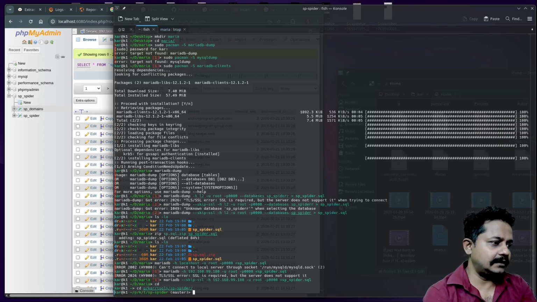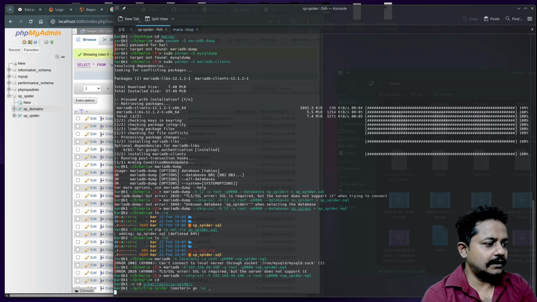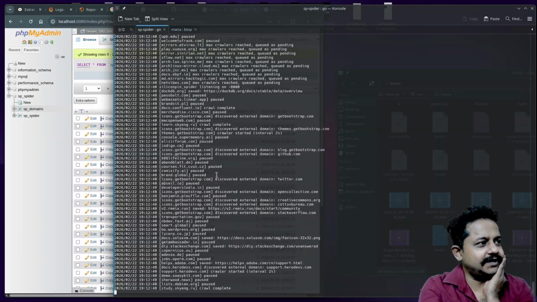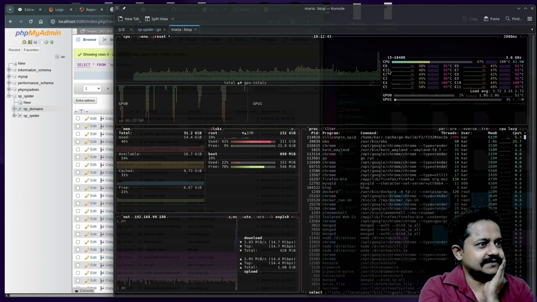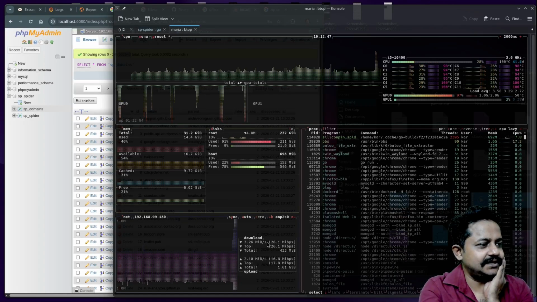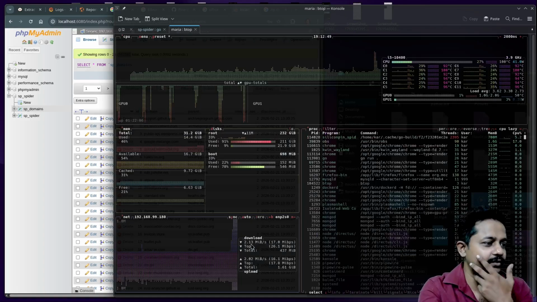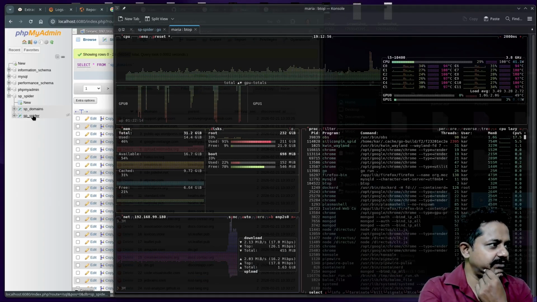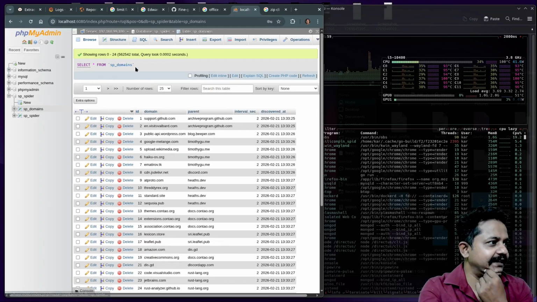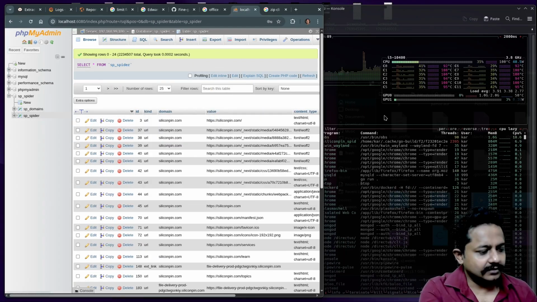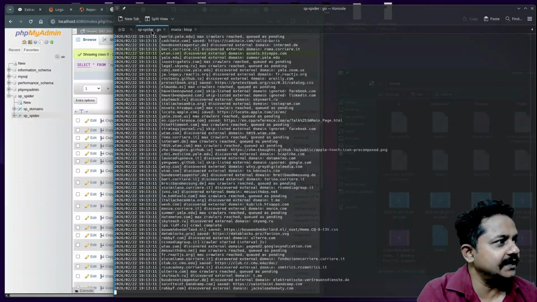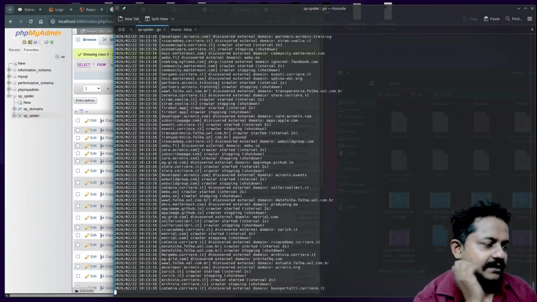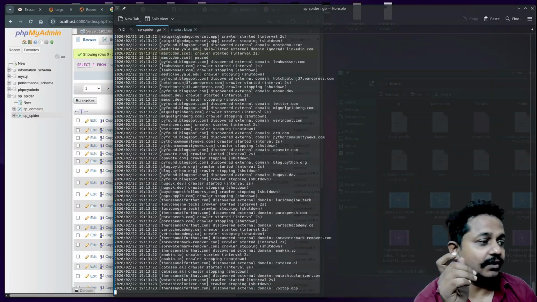Let me run that command. Go run . Yes, it has started and I see it is working quite fast. And you see now the download speed is around 2 or 3 mbps. It is not much, but still quite a lot. And you see those domain data are getting updated. No, it is not getting updated because it is still using the remote server. I will have to configure it using the .env file.